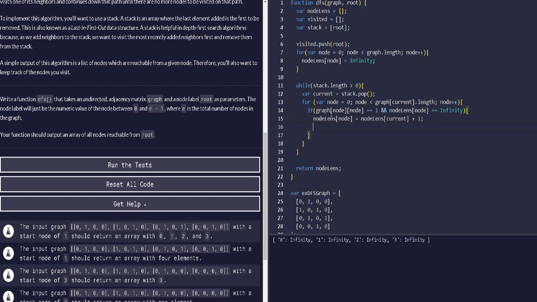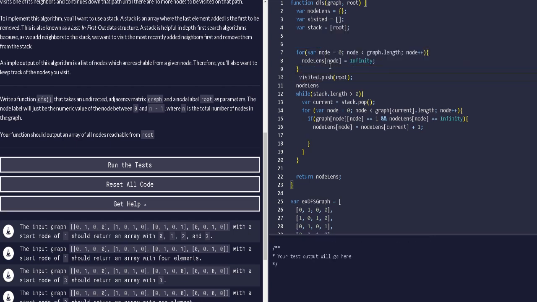Okay. Oh, and we forgot to mention, since we already know that the root itself is 0 distance, we can just do it right here. We can say node length root is basically 0, so in this case we can say 0 distance right here.